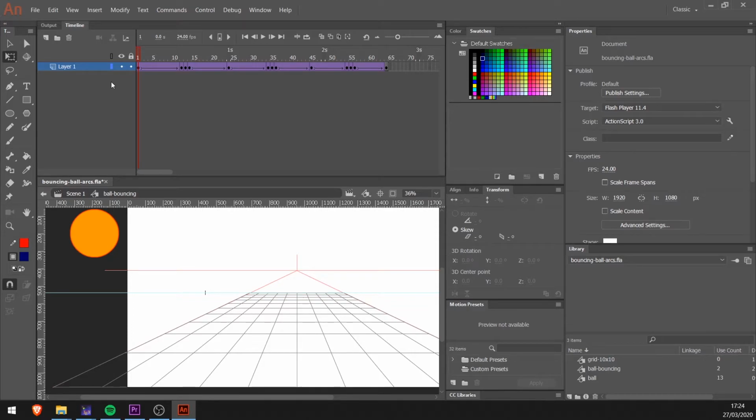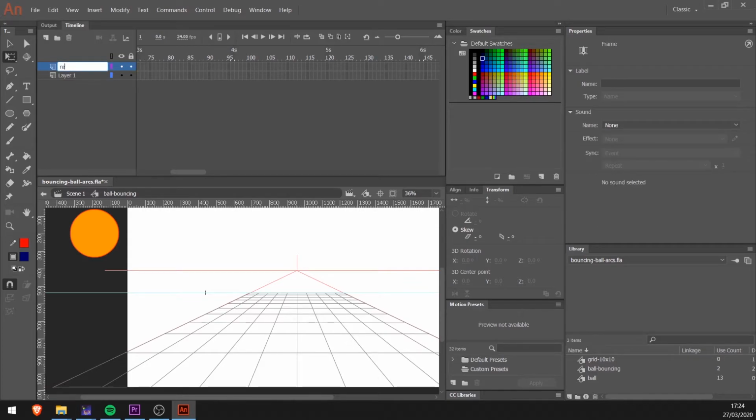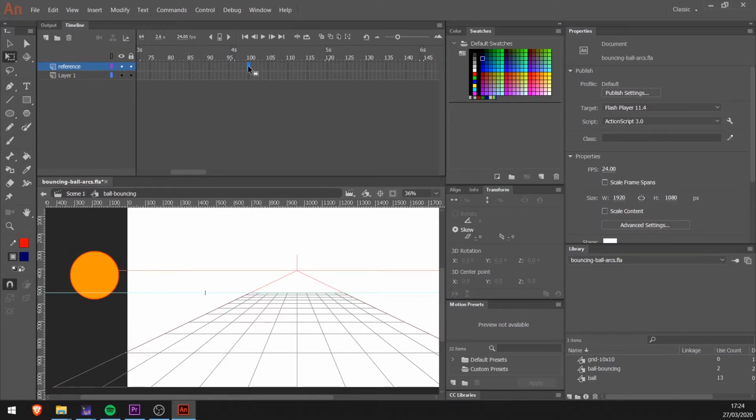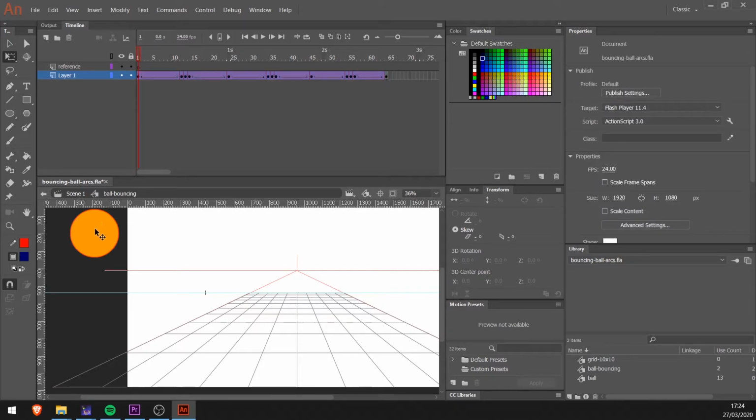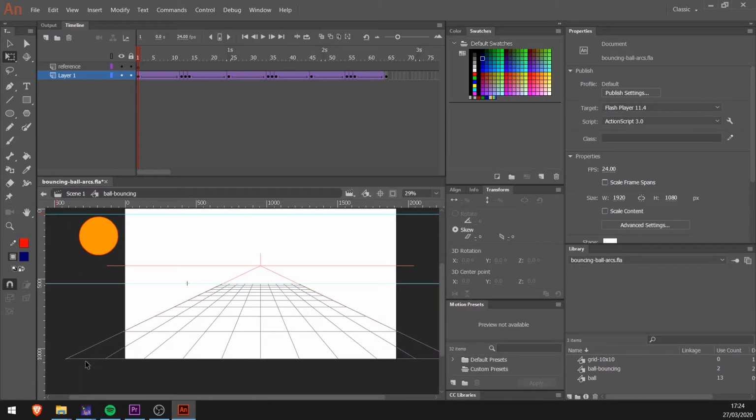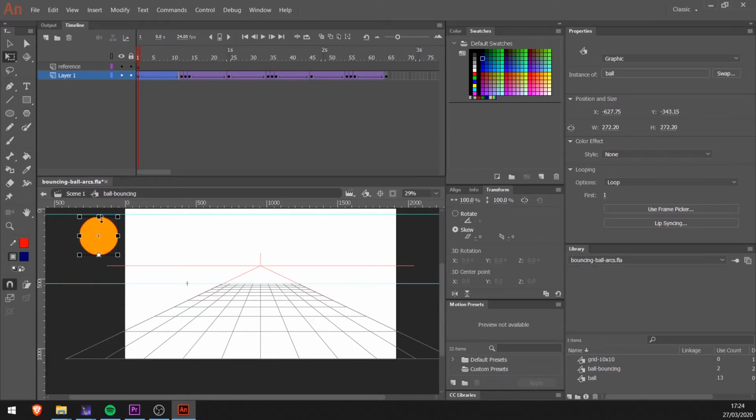So considering that we will have an animation with 100 frames, for example, I will create a new layer. This will be our reference. If we want an animation with 100 frames, F5, and I want this ball bouncing for this amount of time, one technique that you can use is creating a reference animation. Let's create a ball that will go from the bottom to the top, only moving once, and we will use that ball as reference for every higher point of this ball.